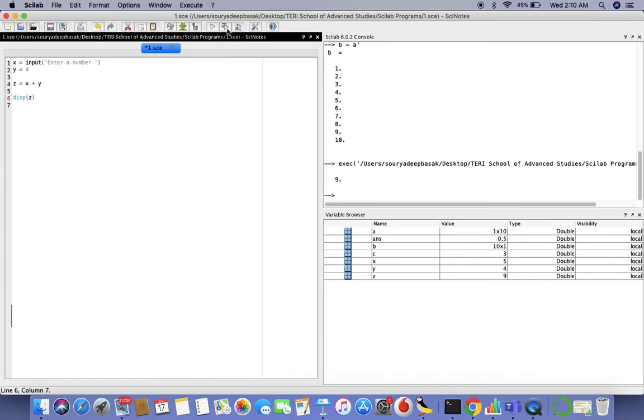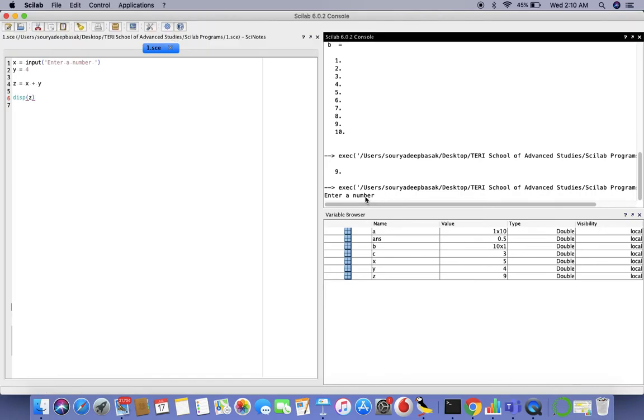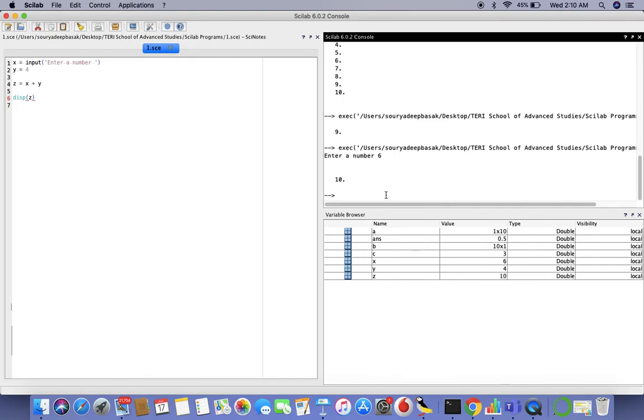Now if we save and execute, you see that we have this prompt right here. Let's enter a number, 6. And yes, we do get the output. So this is pretty simple. I just wanted to highlight the differences of the SciNotes editor with the console itself.